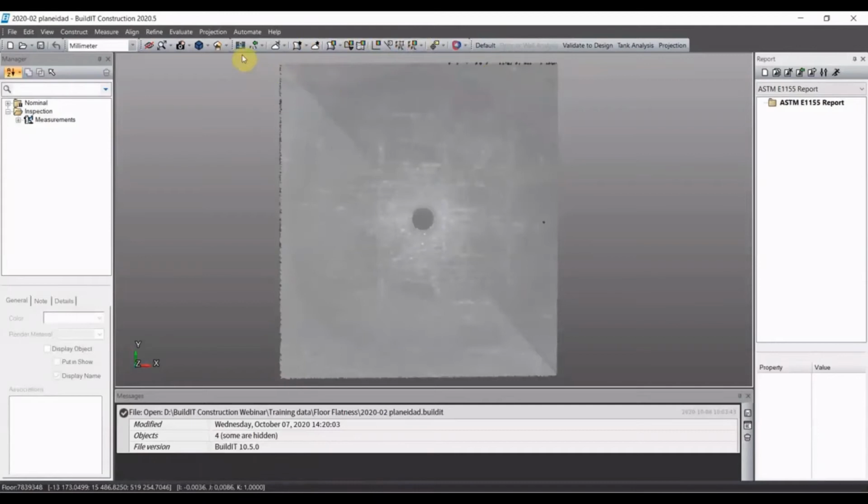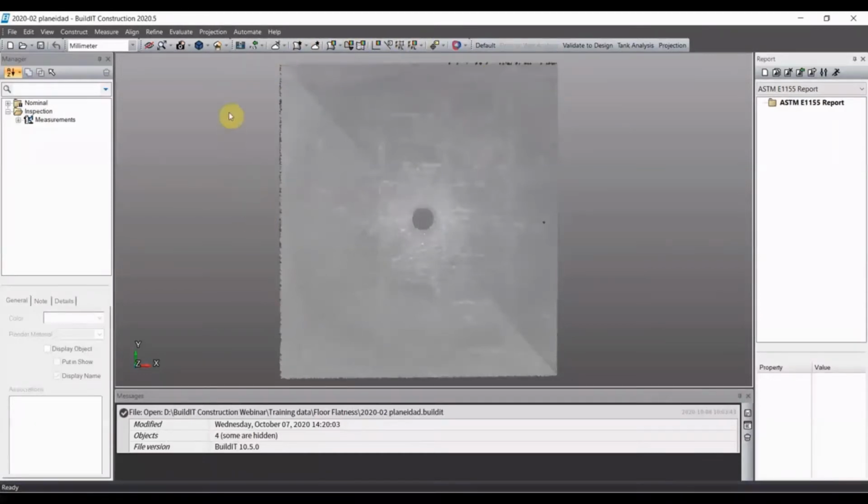Just one thing is that we can also use the FARO S scanner to connect directly to BuildIT, and you can scan with the scanner on site connected to your laptop on site, and the data will be transferred to BuildIT, and you can immediately start processing and registering that data to be more efficient on site with on-site verification.